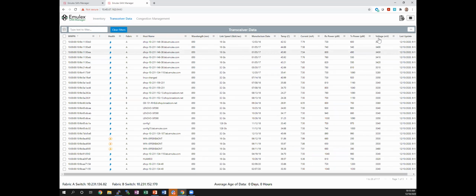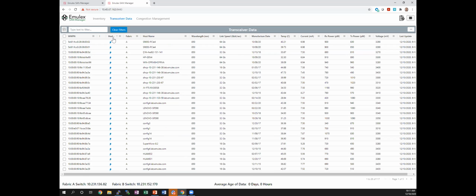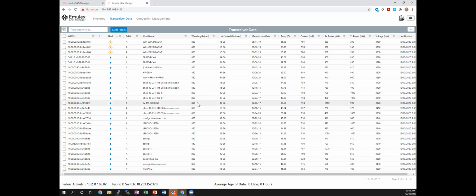But you can see that I'm collecting information from the host ports for voltage, power levels, current draw, temperature, and what I have here is a health indicator. So I can immediately see and sort if there's any transceiver on my network that's starting to show some concerning signs.